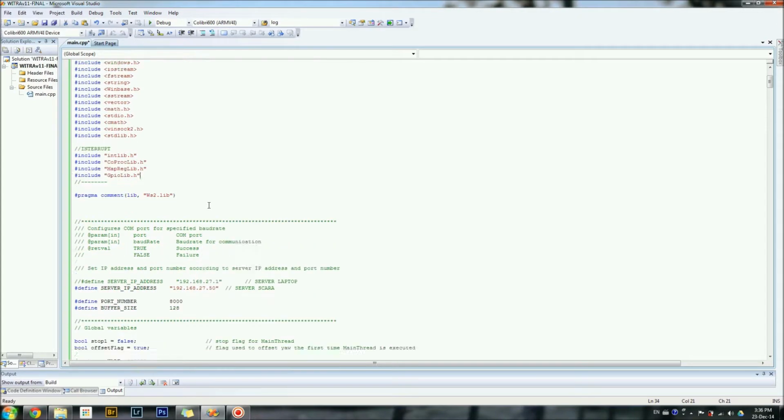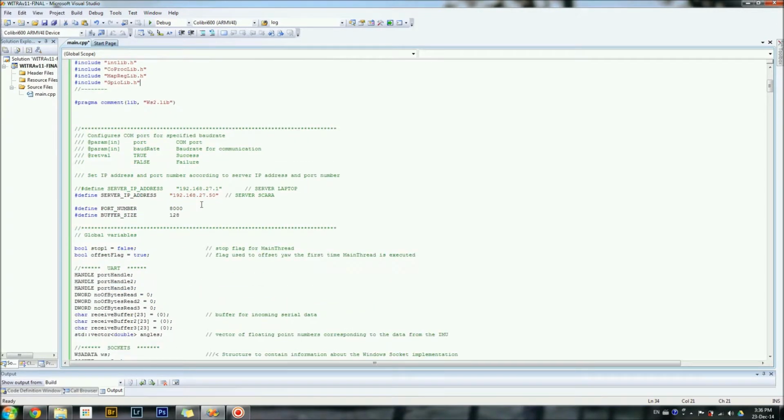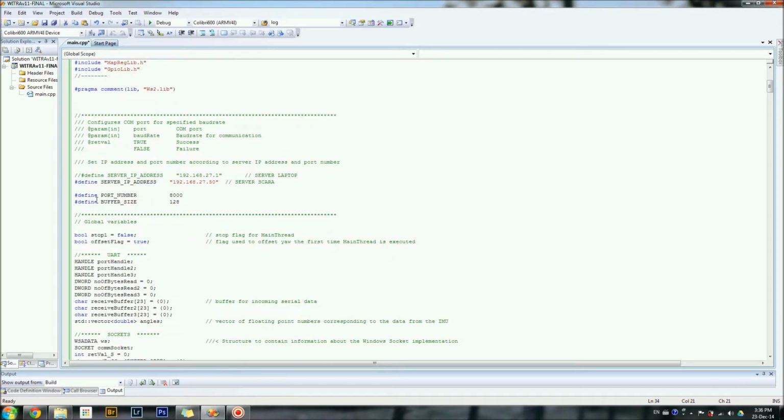Then when we go down, we have a few defines. Just the server IP address, which is used for the Wi-Fi TCP/IP communication from the Toradex module to Scara, the robot. So I just have this IP address here.